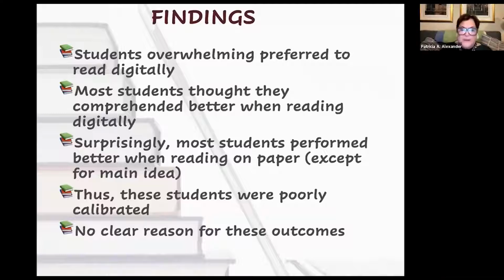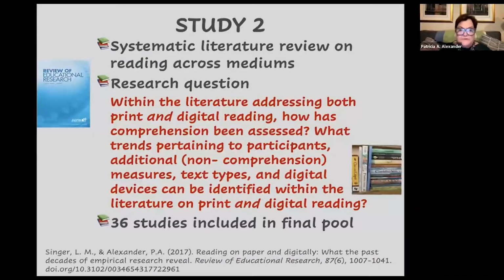But there indeed were, but we had no clear rationale why. So that led us to the second study. Now, in the second study, which actually was occurring simultaneously, we did a very detailed, systematic review of the literature. We wanted to find anything we could find where the study included people reading both in print and digitally. So it had to have both of those conditions. And again, we wanted to see what kind of trends we could figure out. We were looking for those explanations, for those rationales that might exist.